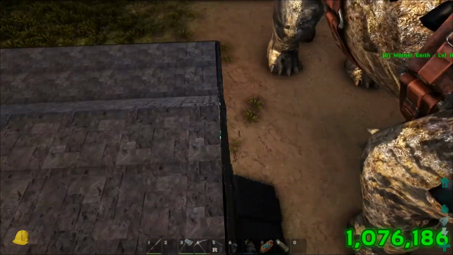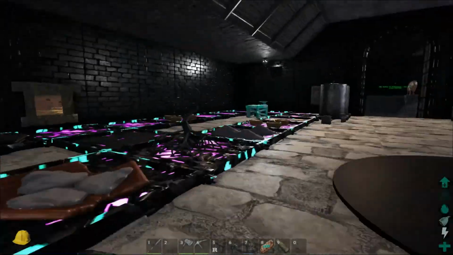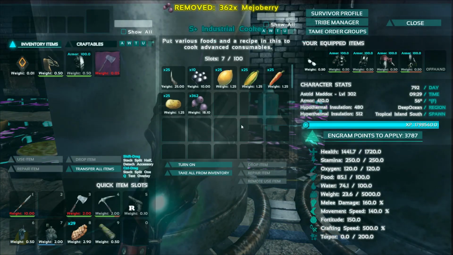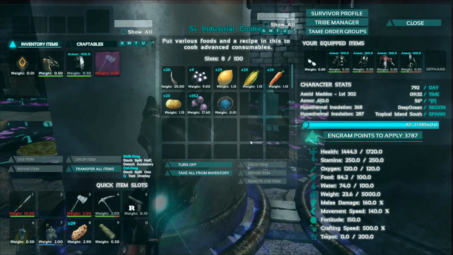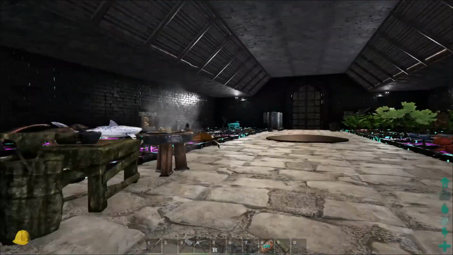Did I say one Broth of Enlightenment? I meant to say five, of course. That was enough ingredients for five. Except I also forgot to notice that when I pulled the medjool berries, nothing transferred because I think he was just slightly out of range. So now it should start making five Broth of Enlightenment. And there's one. All right, five Broth of Enlightenment.